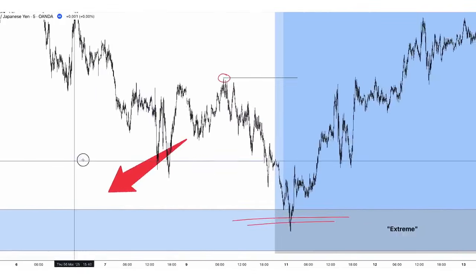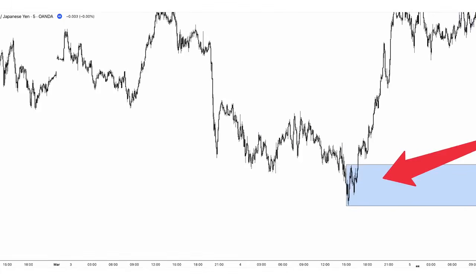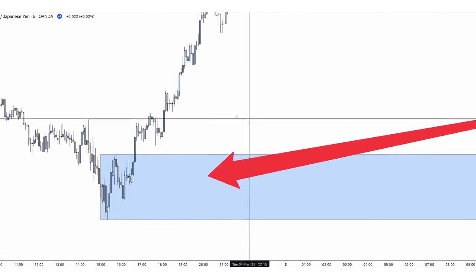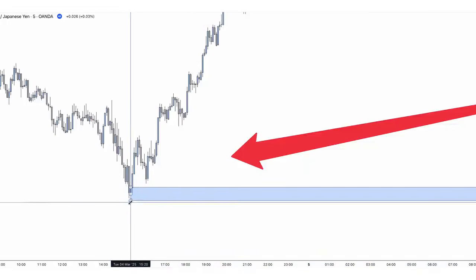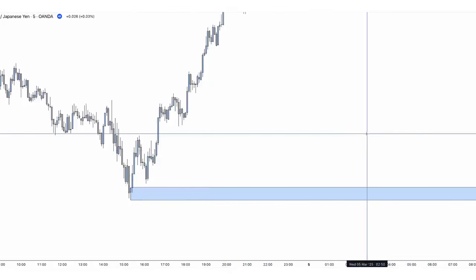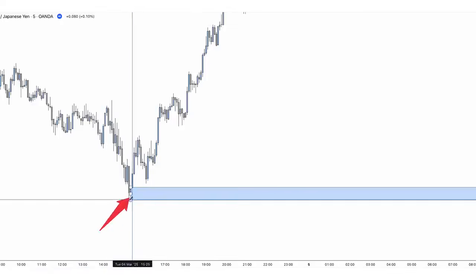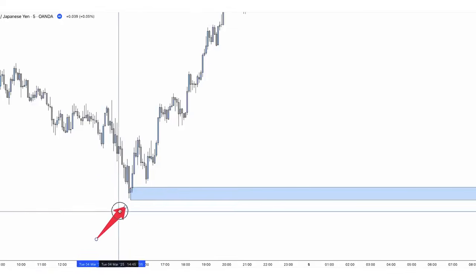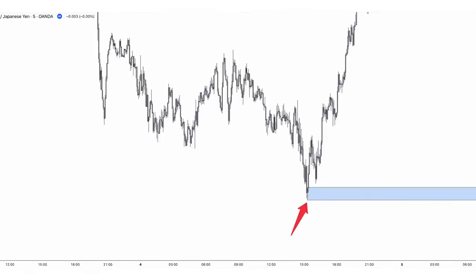Now, the problem with this is if we go over on the 5-minute time frame and dig into this larger demand zone, we're actually going to find that there are some very small refined zones all the way down here at the low. So we could actually start looking at this demand zone and we may think, well, this is a nice refined zone. There's still some imbalance into this. So maybe we could place our entry here and our risk reward would be absolutely massive.